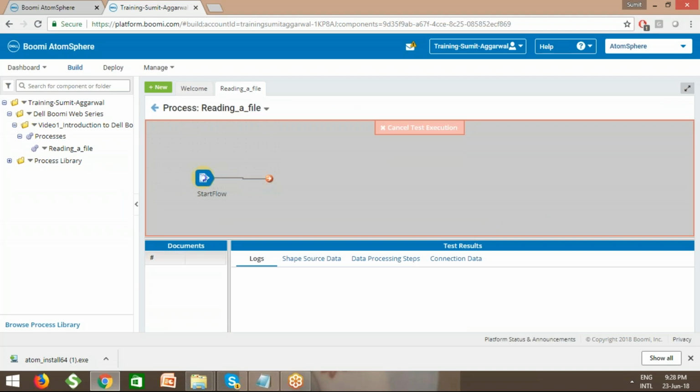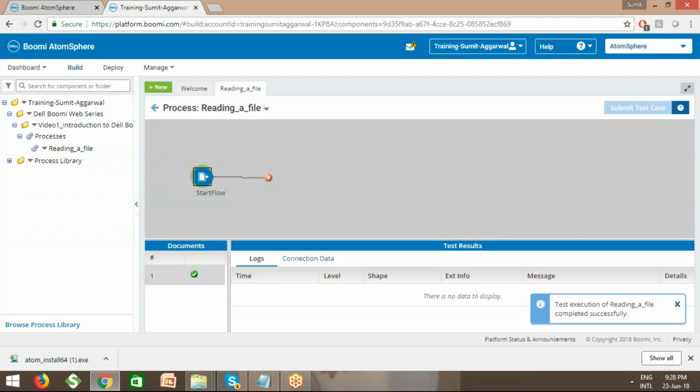So you can observe here test execution was done. You see the screen is disabled, where you can see some green colored round, which means this got executed successfully, right? Whenever anything gets executed successfully, you will see this green round symbol in the background. If anything fails, you will see red.